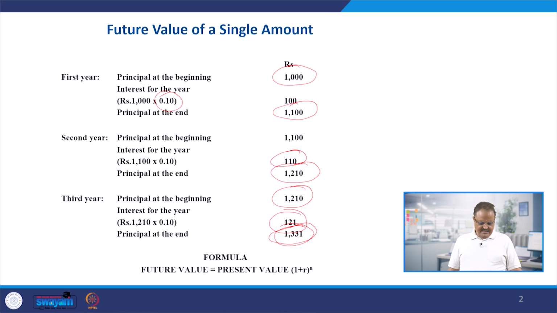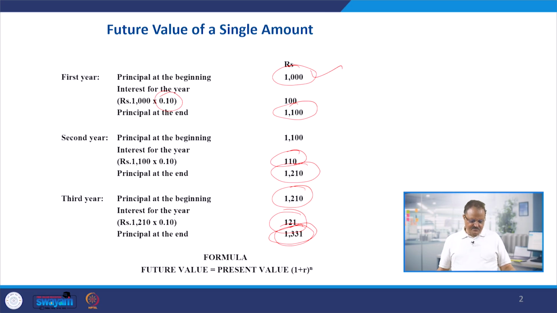So first year's cash flow 1000. 1000 you gave in the beginning of the year, and 1000 you got this at the end of the year. So you have to compound it for the 1 year, you have to compound it for the 2 years, you have to compound it for the 3 years. So in the first year's cash flow would be 1000, second year's cash inflow would be 1100, and the third year's cash flow would be 1331.